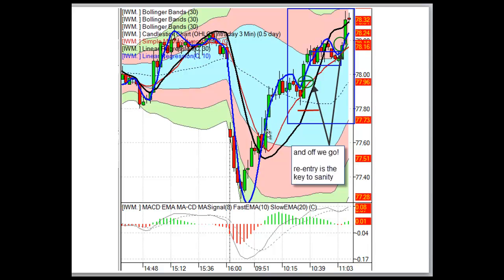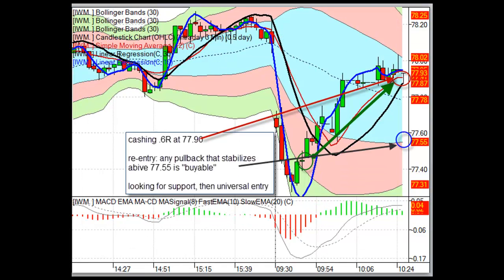So we like the fact that we've got a couple R in hand from the early tactical trading, and that we're on the right side of the market. And if this were to take off, what we would see is price would stay in the pink and the green all the way up to as far as it wants to get to the high of the day. And we would just manage the trade from this point on with a couple R in hand. So that's what we would call Bollinger Band trading in the flow, our current technique for remaining adaptive and responsive to the market.